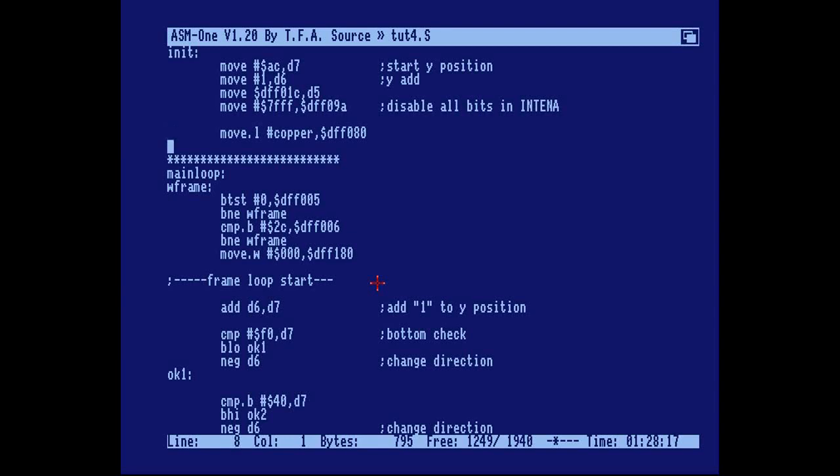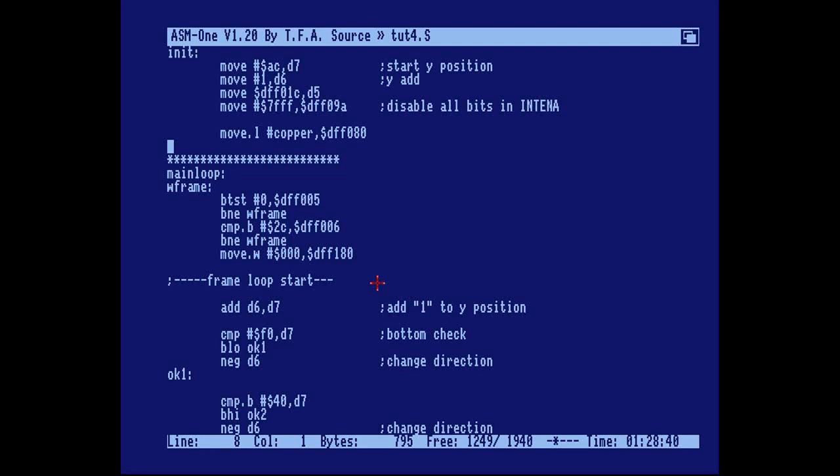You absolutely do not need a copper to do this. We could achieve the same thing by poking the bitplane enable register at the start of each frame. But, well, you can do that exercise if you want, if you doubt my veracity.